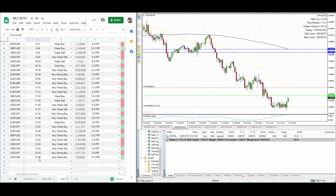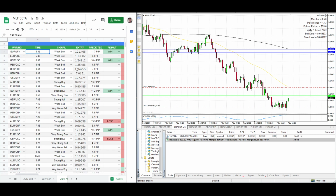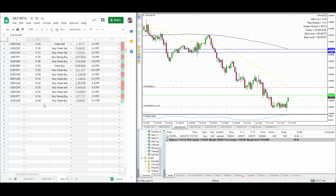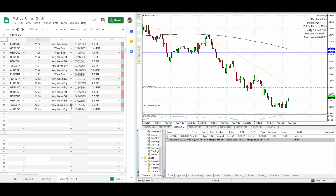So we had a couple of winners this morning, but yeah, 5:45, and the time now is roughly 12:49. It would actually be 12:57. But this time is me using the time on my client, so on MetaTrader. It's 5 hours different from the actual time zone that I'm in, so I'm having to do that math in my head when entering this stuff here. I could go on here and figure it out manually, but it takes a little bit more time, so I've just been crunching the numbers internally.